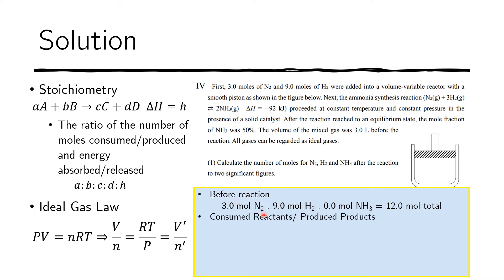During the reaction, some nitrogen will be consumed, some hydrogen will be consumed, and some ammonia will be produced. But we do not know how much of each is consumed or produced in advance. So let's say x moles of nitrogen was consumed. If that's the case, then because of this balanced equation and from stoichiometry, the coefficients are the ratio. So 1 is to 3, meaning for every x moles of nitrogen consumed, 3x moles of hydrogen is consumed, and 2x moles of ammonia is produced. That's from a is to b is to c, so 1 is to 3 is to 2.